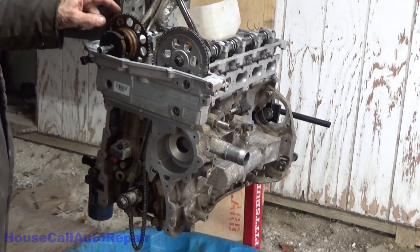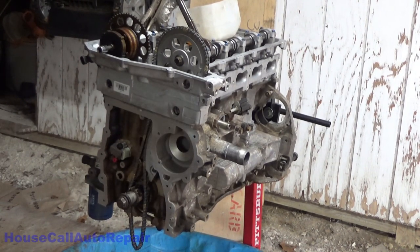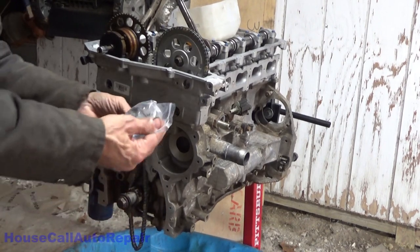Now we've got to get it up around this, and we can put a lower gear on too. A brand new lower gear.